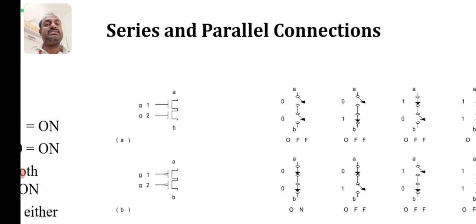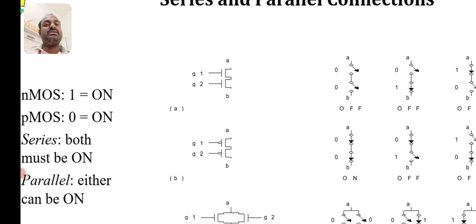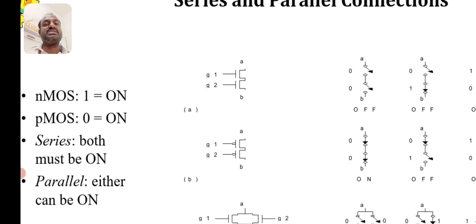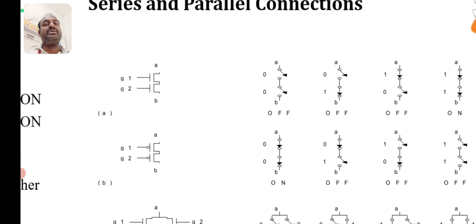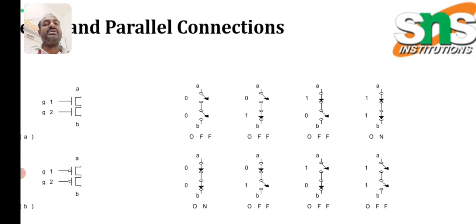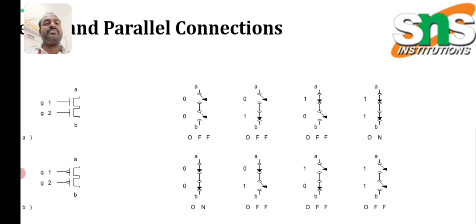Look at this. This is the PMOS transistor. A bubble indicates a PMOS transistor, and without the bubble it is an NMOS transistor. Based on the conditions, if you give the first transistor input A as 0 0, it will be off. If 0 1, it is also off because of the series condition. If 1 0, it is also off because the first is connected and the second is not connected, because that is NMOS. As I already told, for NMOS if you give input 1, it is enabled.